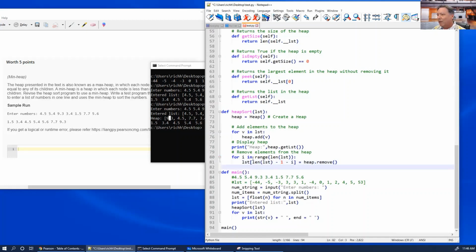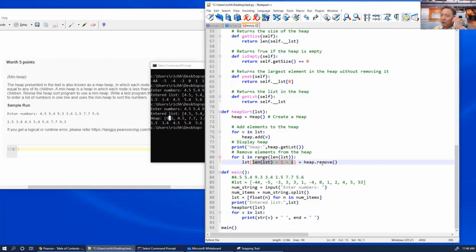So the first one is going to be the length of the list minus 1. If there's 10 elements, it's going to be 9 minus 0. So the first element you're storing in there is the ninth element, and then the next one is the 8th and the 7th and the 6th and the 5th. That's an artifact of a max heap.